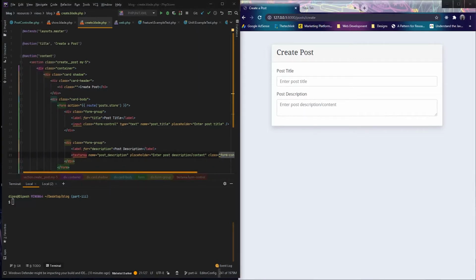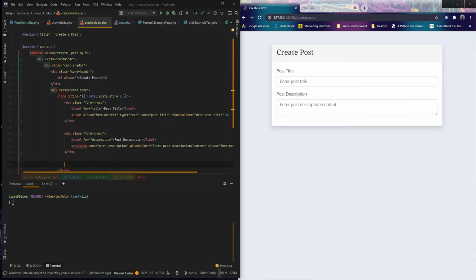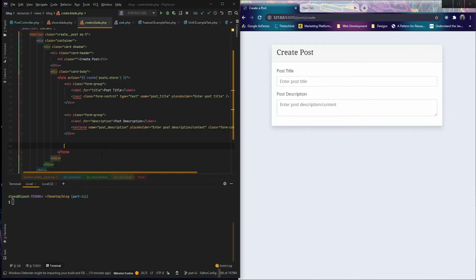Now let's add a radio button. We need a radio button or a select button for stating whether a post is being published or drafted. So let's create a select button. I think select is nice. Status.